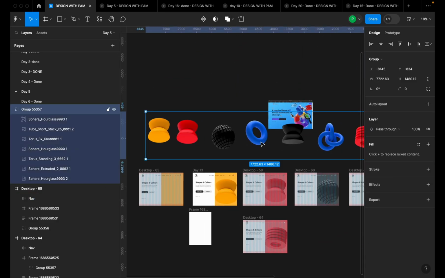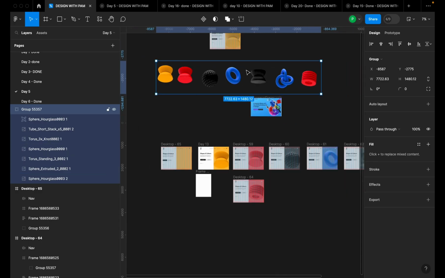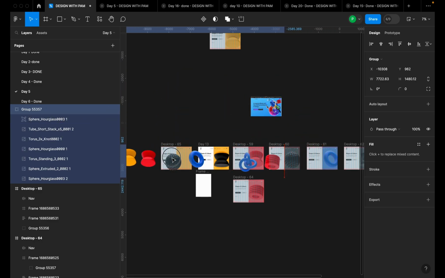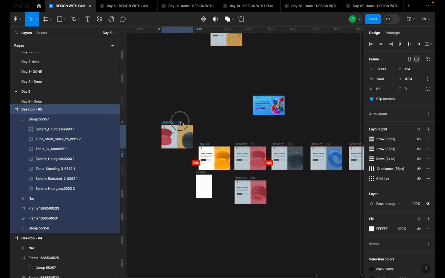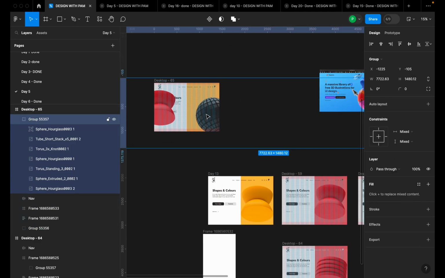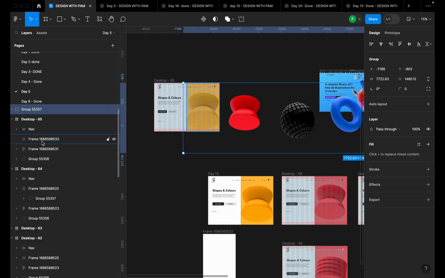So the next thing I did is to line up all the shapes that I'm going to use, and then I created them into a group. I just grouped them. Then I took this and chucked it into this other frame, this last frame I created. So if it's not allowing you to manipulate it on the screen here, just find it from this layers panel.